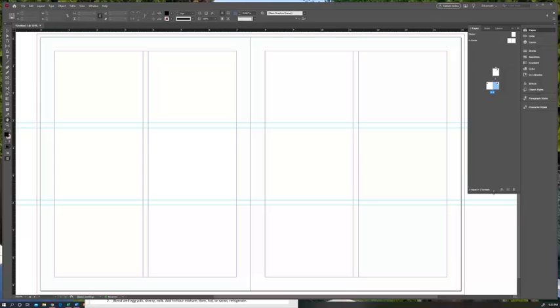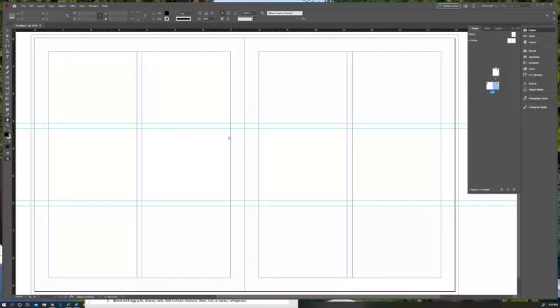I want my divider page to be a spread. Okay, so we're working on part of a book. You can assume that sometimes your divider pages will be a spread and sometimes they'll just be a page, but I think a spread will look nicer for what I have in mind, so I'm going to stick with a spread. Right, so I want to add a nice big picture.